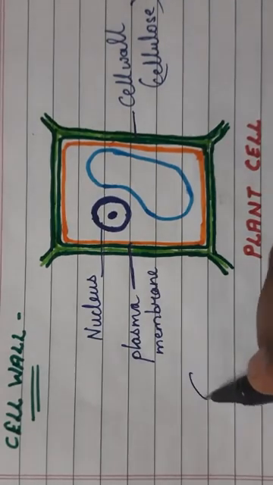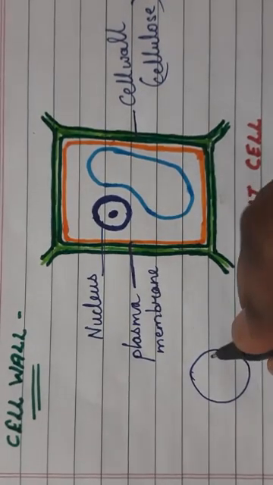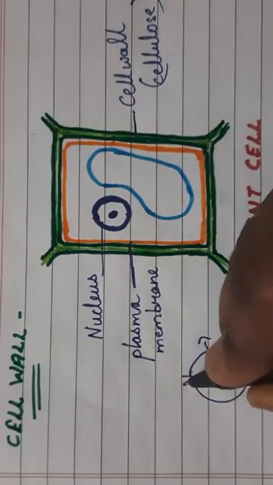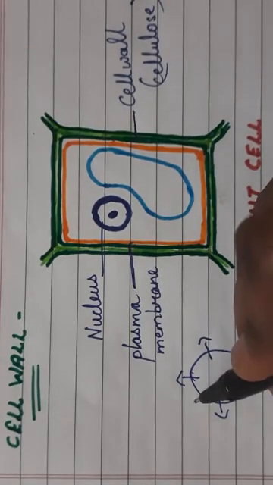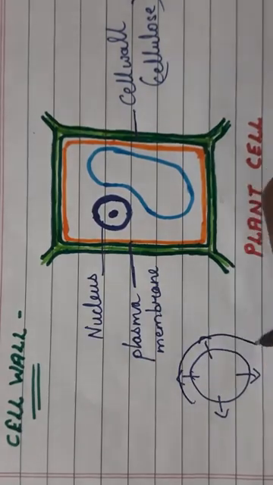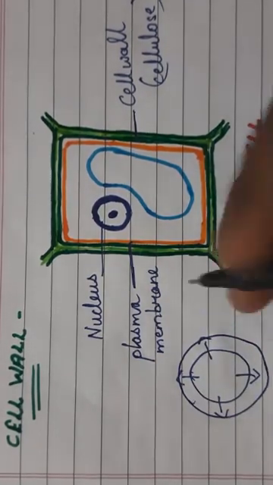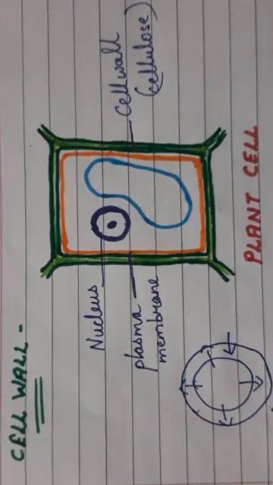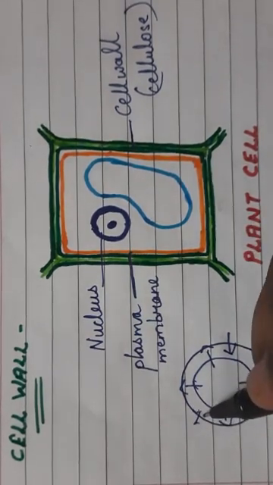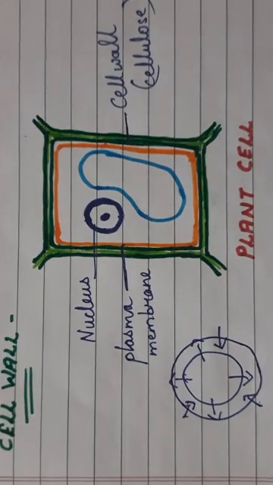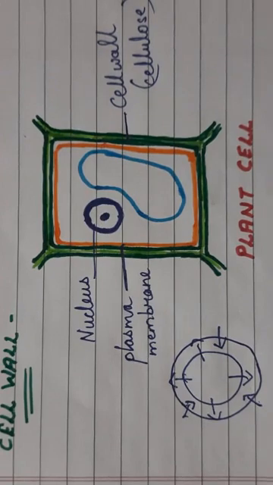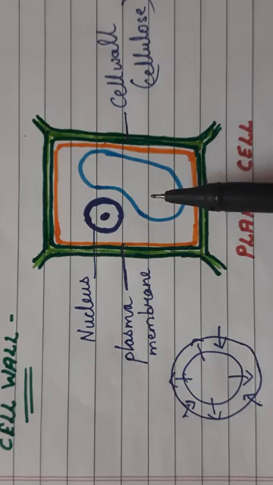For example, if the cell has swollen like this, now what is happening? It is swelling up. It is going to burst. So now what will this cell wall do? The cell wall, since it has another layer around it, will create another pressure from outside. When it creates pressure from outside, what will happen? The cell will not burst. So this is the function of a cell wall. The cell wall can stand very great pressures.